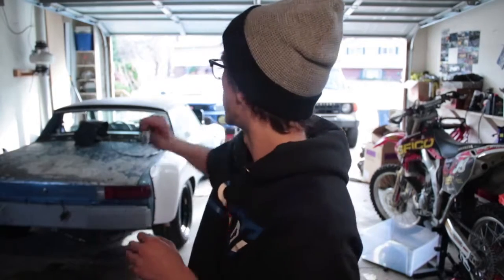What's going on, guys? So today I have a bunch of crap I need to get done, but not a whole lot of time to do it. So I need to change the oil on the daily driver, that turd back there. While that's all draining out, I can start assembling my CV axles for the Porsche and see what else we can get done today.